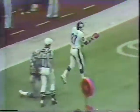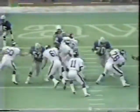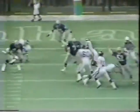Well, that was a broken pattern. Shrik broke to the outside, and he was covered. Sims couldn't find anybody, but he made a great adjustment, kind of scrambled out to the left. Watch Butler turn his number back, 87, on it, doesn't he? Shrik. Yeah, right there, he went to hit him to the outside, but he was covered. Butler did a good job, and now he kind of just meandered to the inside. He didn't know he was going to get the ball.